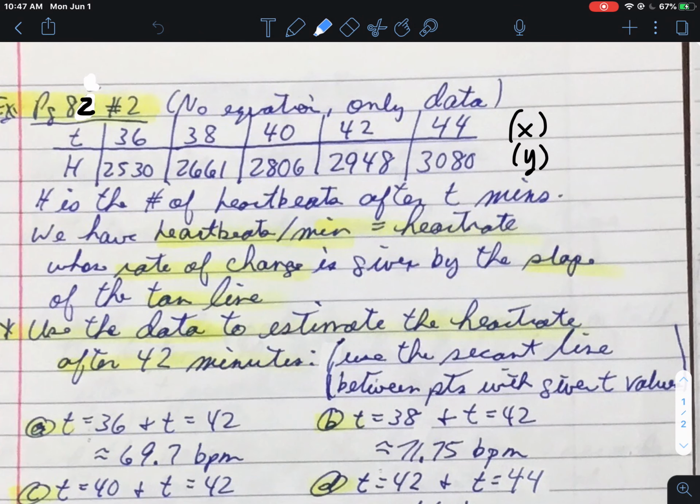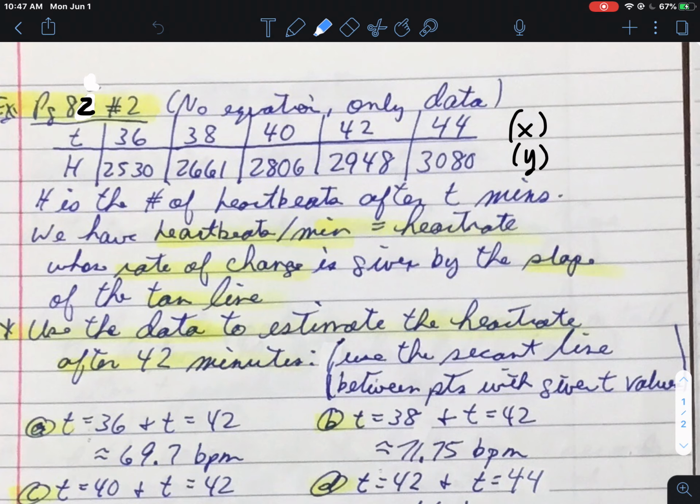We came up with a formula that we could use to calculate the slope of the tan line at a specific point using observations about the slope of the secant line. And we were able to choose values for x that got really, really close to the point of interest. Here's another situation, though.